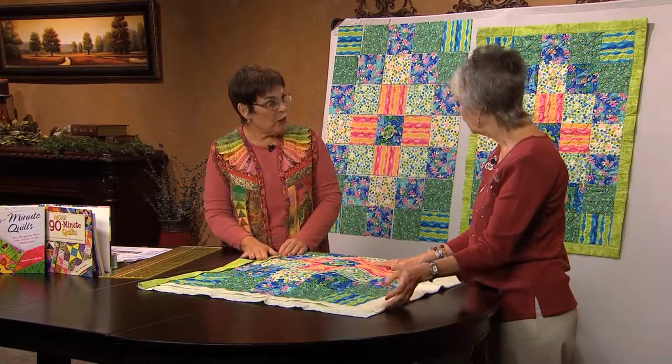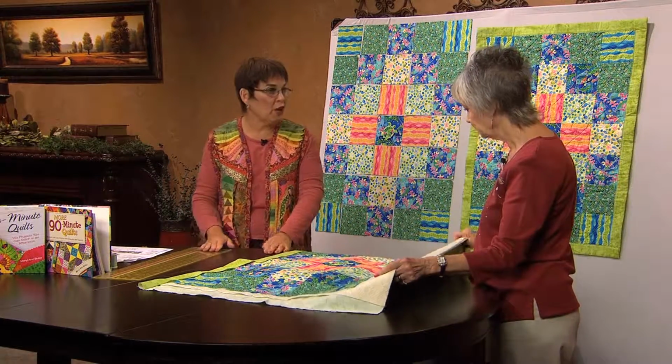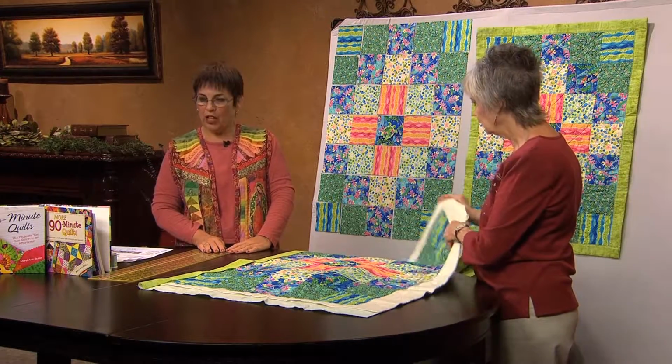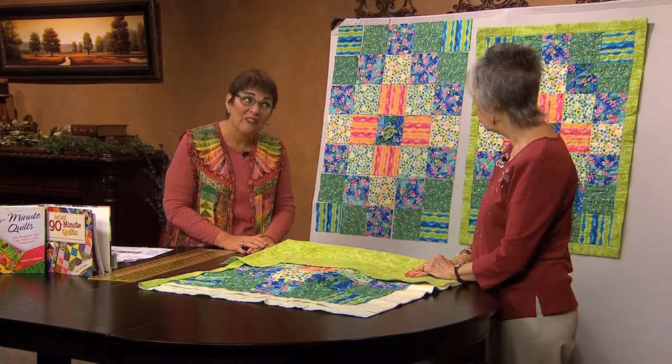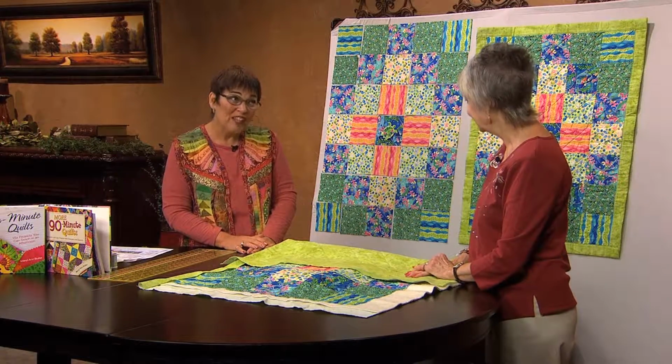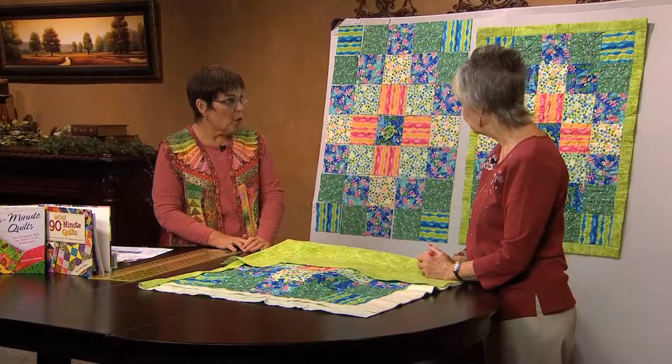I have a couple of other quick quilts to show. One is called Serengeti Rainbows. And that is from my new book, More 90-Minute Quilts. And it shows how to make a quilt with just 2 fabrics. They're pretty exciting fabrics, so it looks like you did more work than you really did. And that's actually on page 48 of More 90-Minute Quilts.